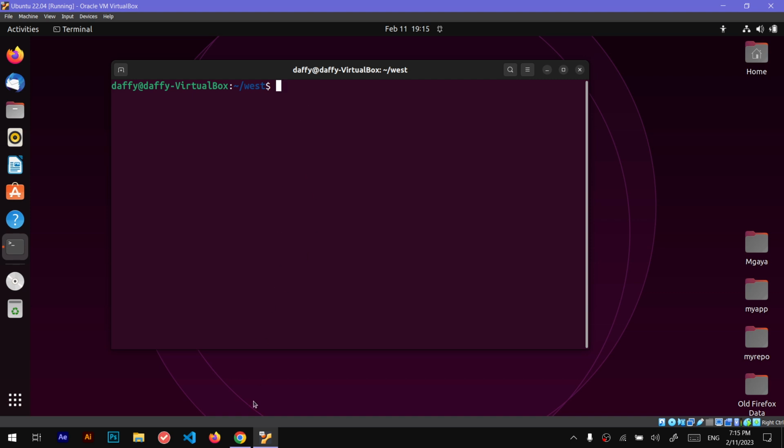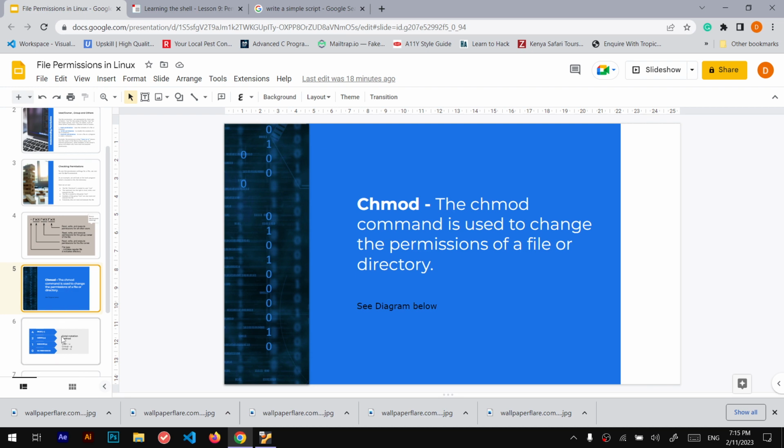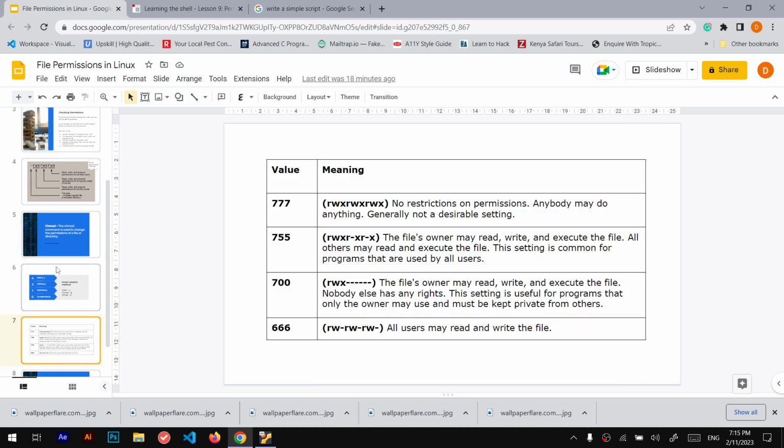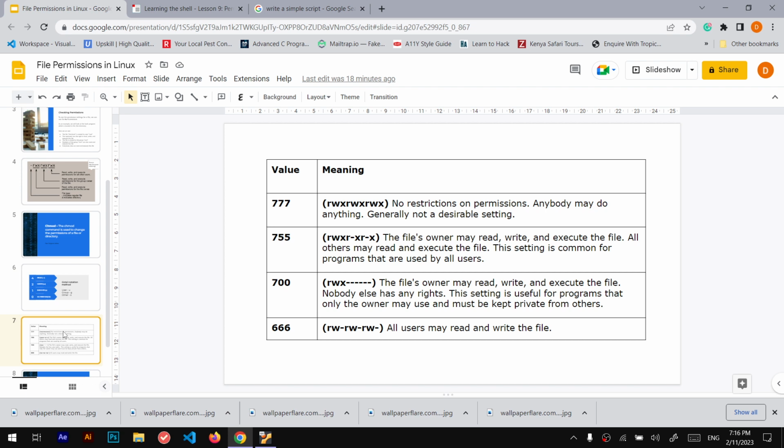Another interesting aspect I want to share with you guys is the ability to use the octal notation method in changing the permission for your file. Okay, so you may find something like this in one of the permissions. So what does it mean?